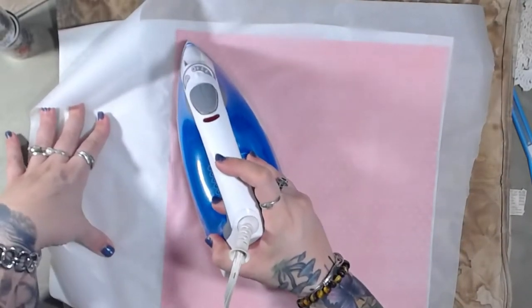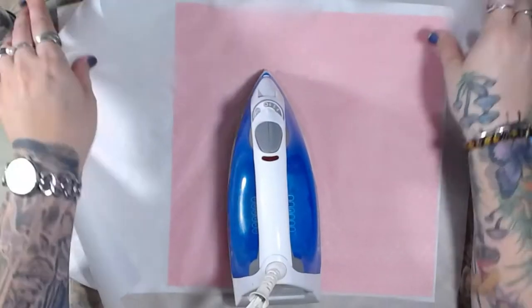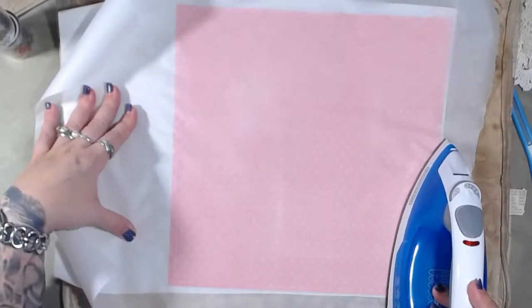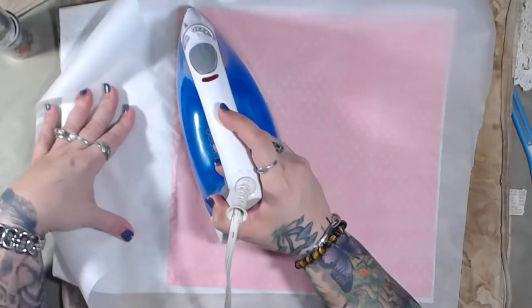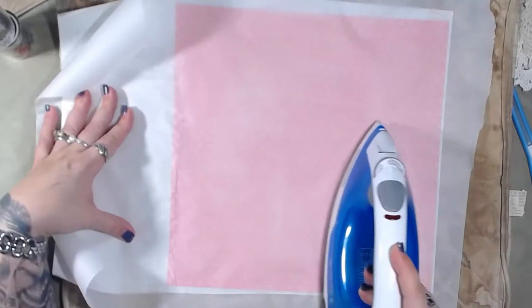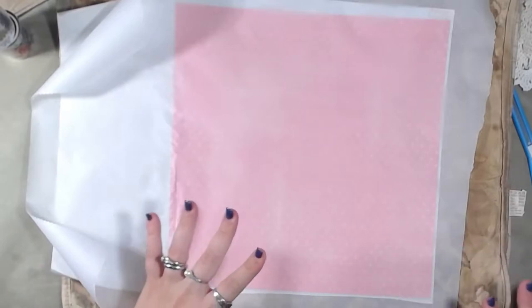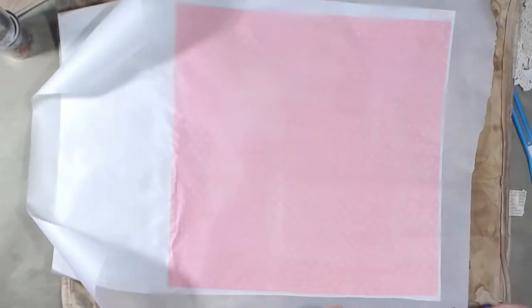All right, so it looks like we might be done. It doesn't take long. Not at all. Just want to make sure that middle is good and down the edges. Okay. So, we're going to let that sit for a hot second just to let it kind of breathe a little bit. So when we pull it off, it will come off the parchment paper as well.